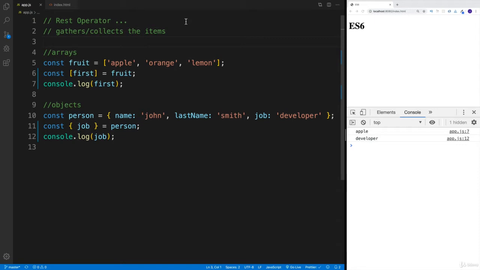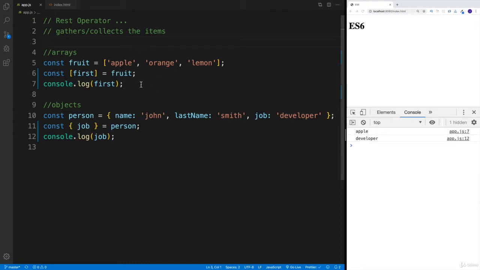And I think it's going to be the easiest if we start looking at the examples right away, because I fully understand that it might be confusing how these same three dots can behave one way when we're using the spread and the other way when we're using the rest operator. So let's start looking at examples, because this is going to give us the best clue. And I can tell you right away that we're going to use a rest operator in two situations. One, when we're destructuring arrays or objects, and second, when we're gathering the parameters in the function. And first, let's start with destructuring.